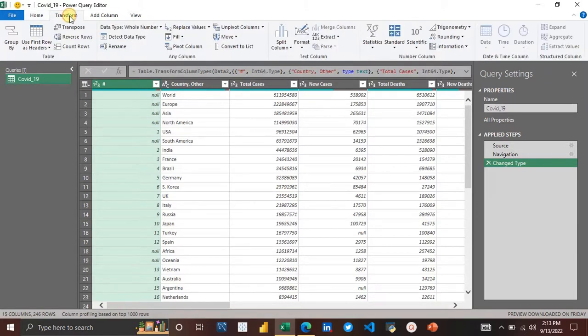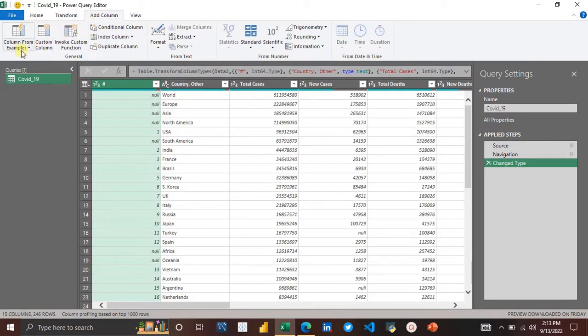Then from the transform, this is where you do the transpose, you do some settings. Some of these settings you can as well do in the home page, but I just want you to know that getting familiarized with the interface is very important. The add column is where you bring in another column.